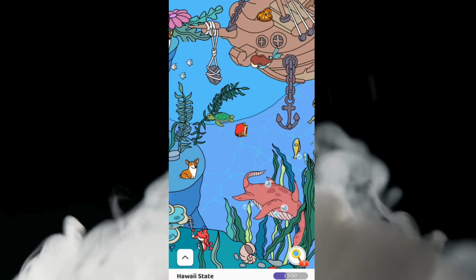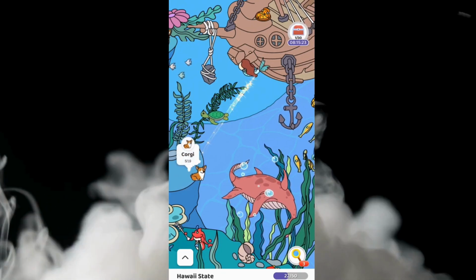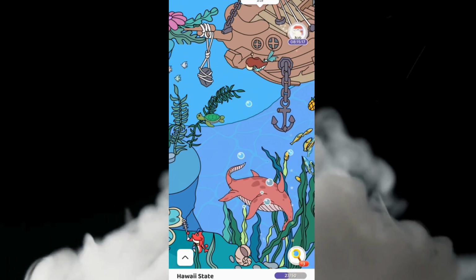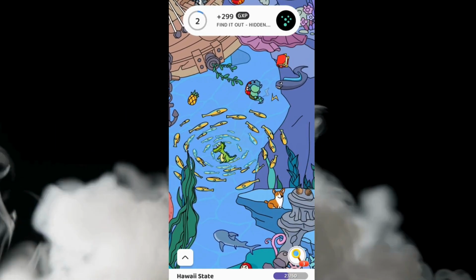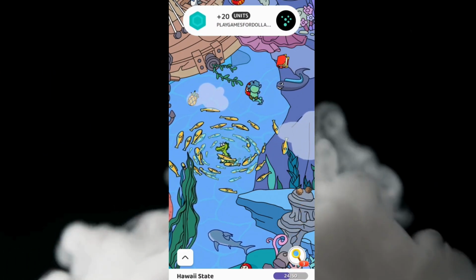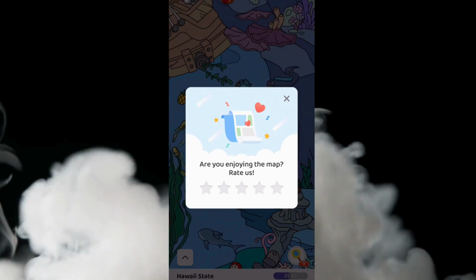Still gotta look for them. Oh, you see, the thing about it, you gotta remember. So that's the key thing. Remember those items you gotta find. Okay, now I got 299 GFP. I'm passing checkpoint 2. I found another 40. Okay, I found another red book. No, I don't wanna read you.